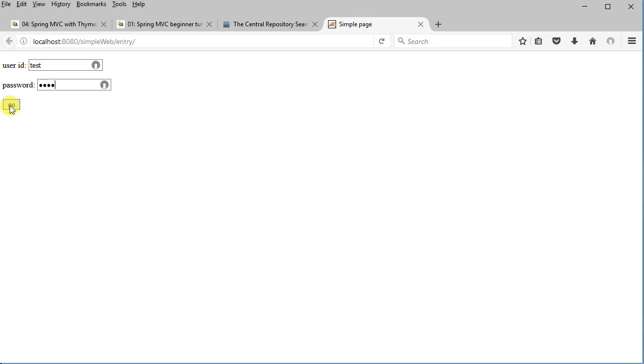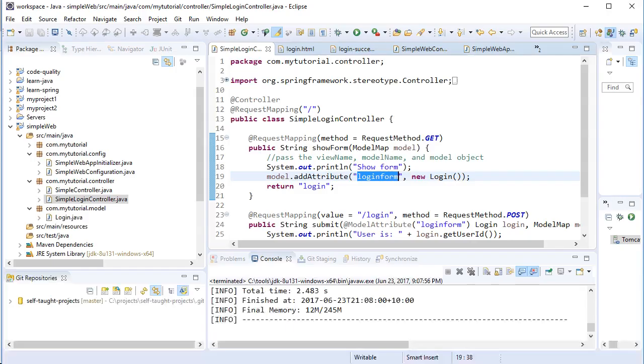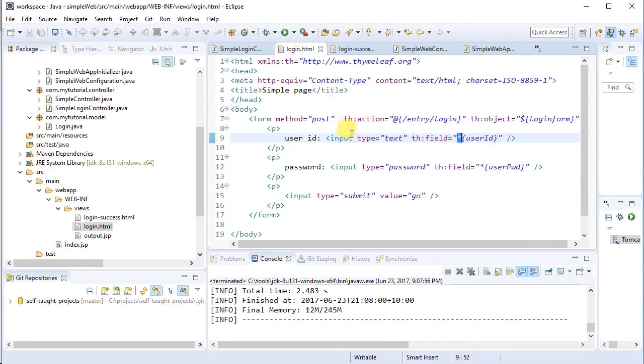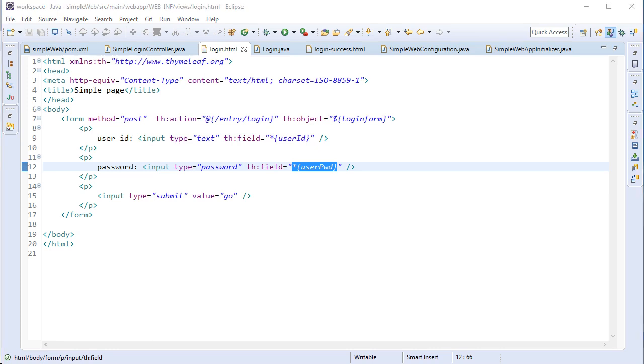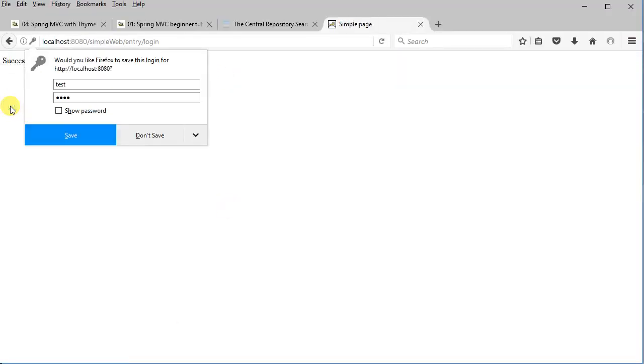Then if I press go, this login.html page is going to post a request to /entry/login, and then it is going to pass whatever values it captures, whatever we have entered through the input, into this loginForm object, which is the Login.java class, and then it's going to capture it via the userID and userPassword fields. So if I say go, it's going to come up with a test.